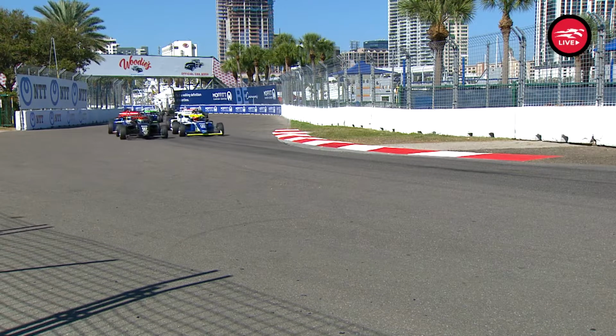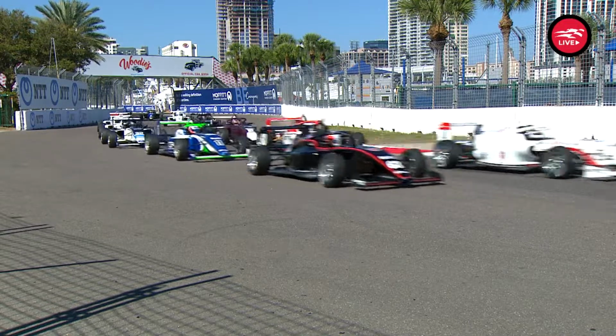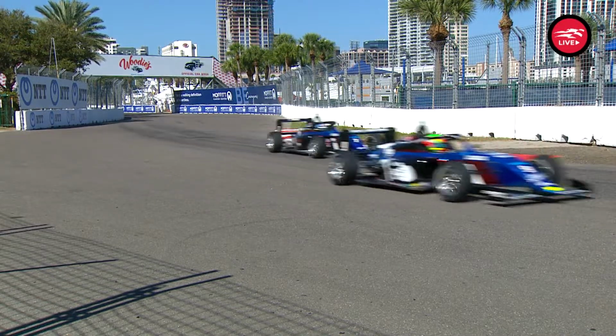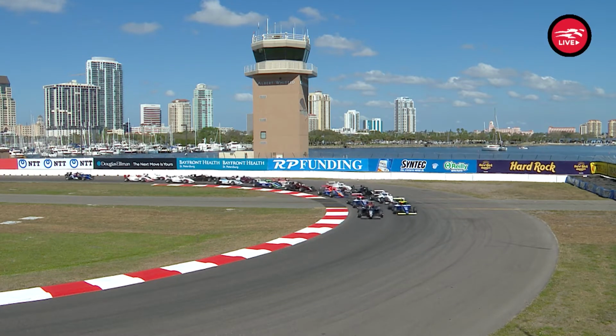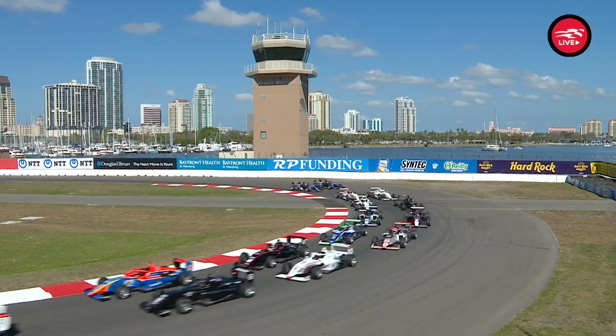Drivers continuing to warm their tires, and now we see them starting to form up row by row along the backstretch and head to the front. Heading through corner number 13 and 14. Rob Howden has made it in record time from pit lane to call the start. That was a full sprint. A full sprint. Oh, drivers getting set to go, coming out of turn number 12.